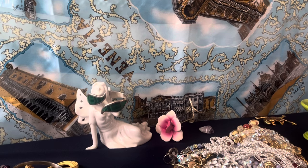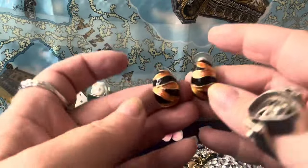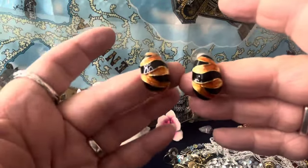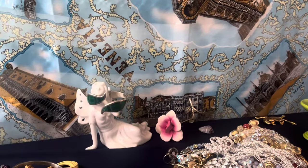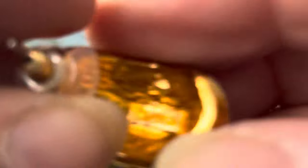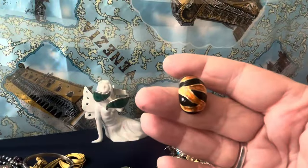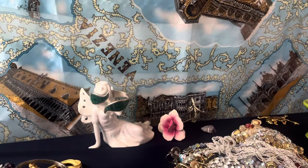These are Kenneth J. Lane — KJL — signed. I think I just sold a bracelet like this not long ago. KJL tiger enamel earrings. KJL with the copyright before the K, and no dots in between the KJL — just KJL. It's a KJL signature — they look good. I'm going to keep them for Monday because I want to research the KJL stuff.